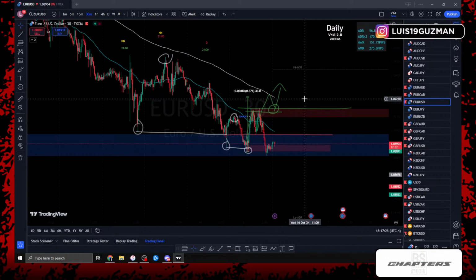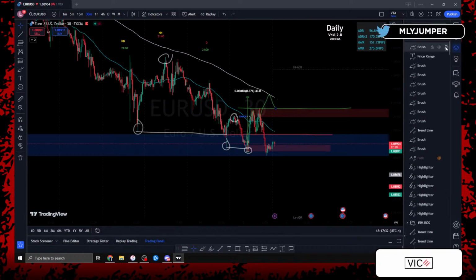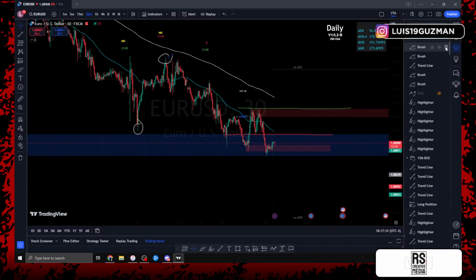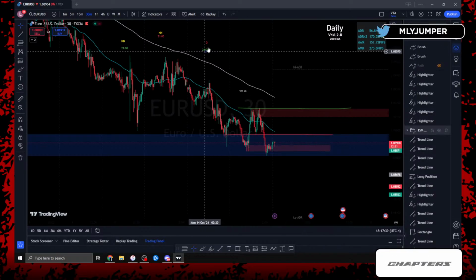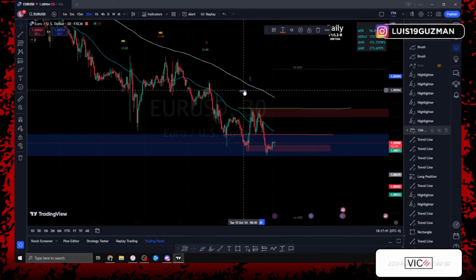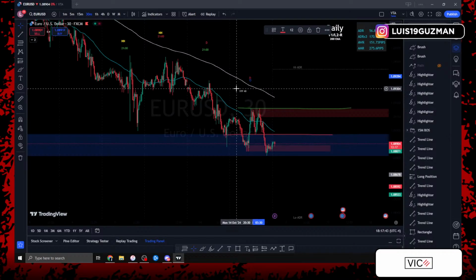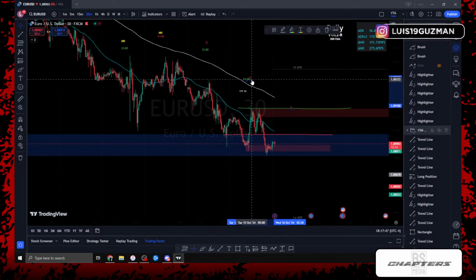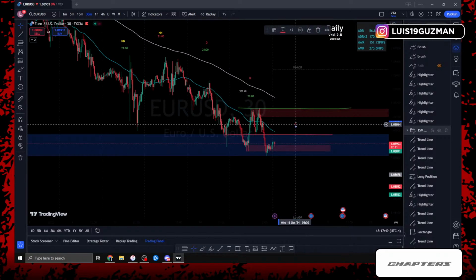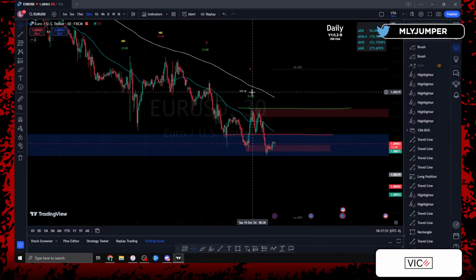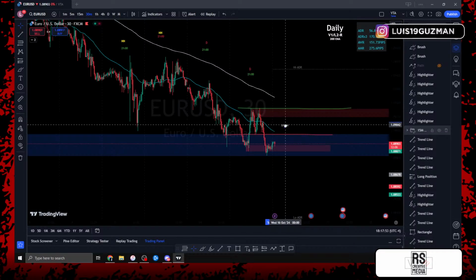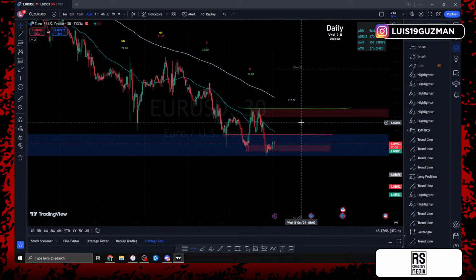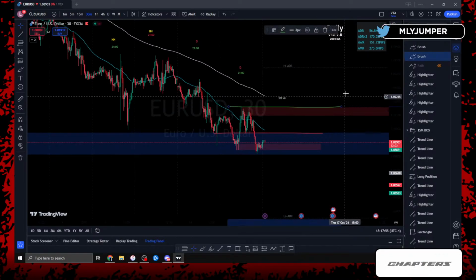Right? If we don't wait for the proper confirmations that we need in order to take that trade, we're going to lose the trade. Or price is going to hit break even, or again, you just got to babysit the trade and wait for price to pretty much tell you what it wants to do. It's one of those things where you either are going to wait for price to tell you what it wants to do, to then listen to what price wants to do and continue to confirm, or you're going to just get into the trade and ignore what price is doing.